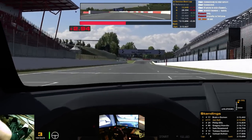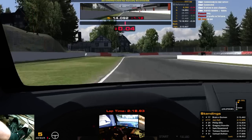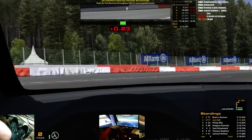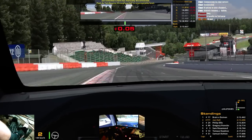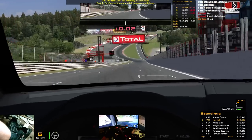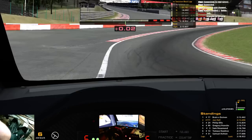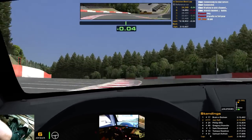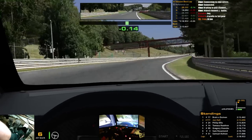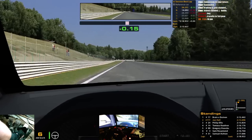What was I talking about? Oh yeah, when to shift. So you basically shift anywhere from 7400 to 7100 based off where you are. So like first through third gear, say around 7400 to 7300, and then fifth and sixth, 7200 to 7100. Gotta do 3 more laps here, and then I'll take it in, check the tires again.